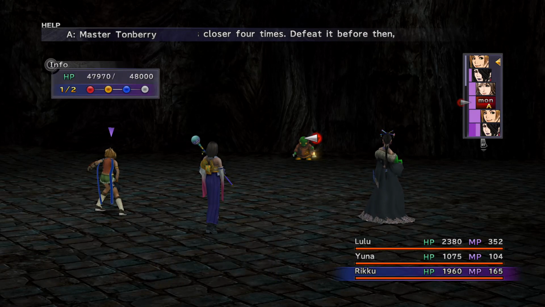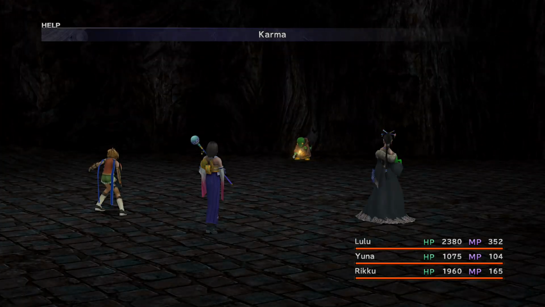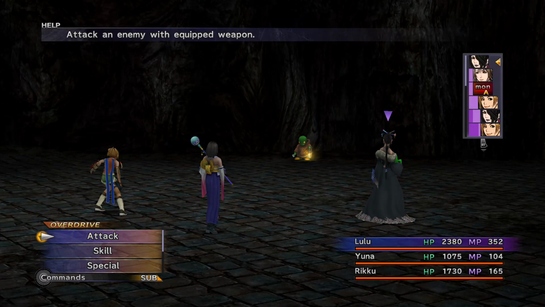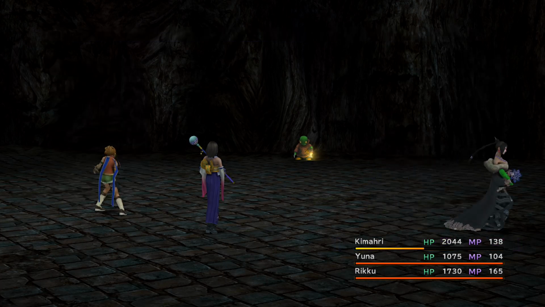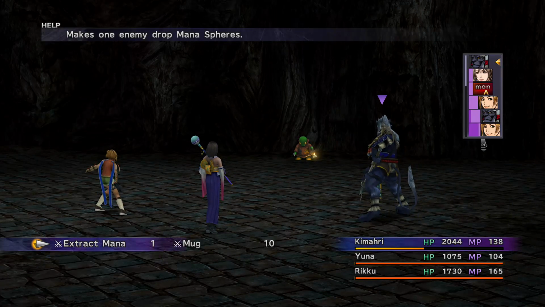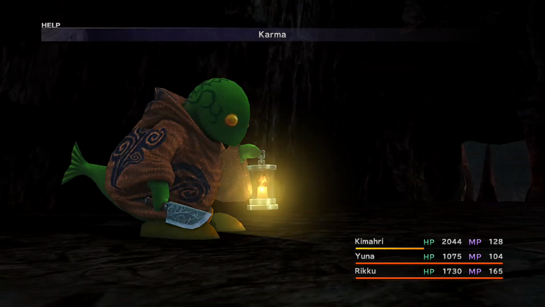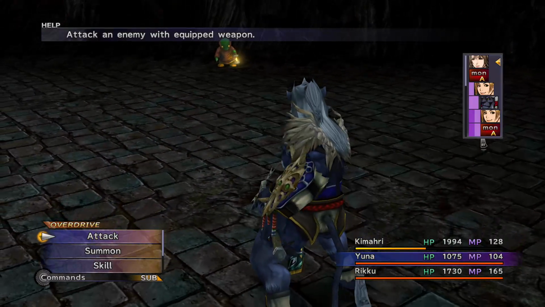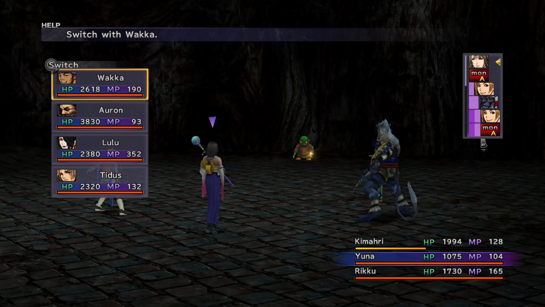We're gonna go ahead and steal. Riku probably hasn't killed very many monsters either. That's pretty high. We're not gonna attack him with Lulu, because Lulu has killed a lot of monsters. Kimahri has Mug. We're gonna try and steal with him. He has probably killed less than 24 monsters. He's killed 50 monsters? I don't even know how that's possible. That's insane.